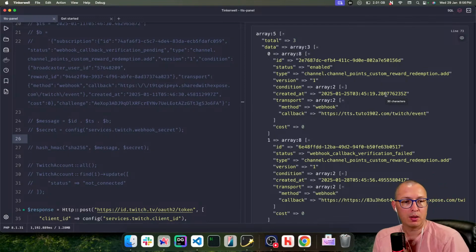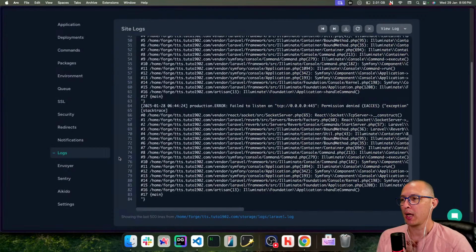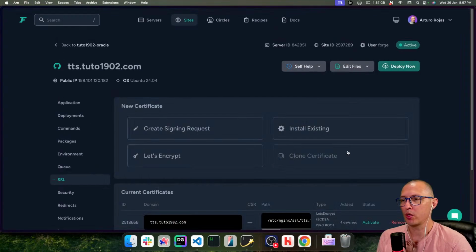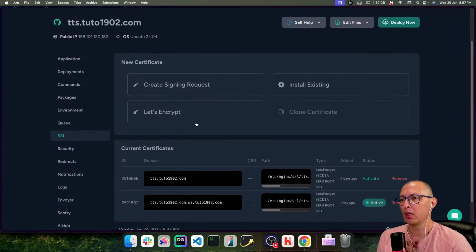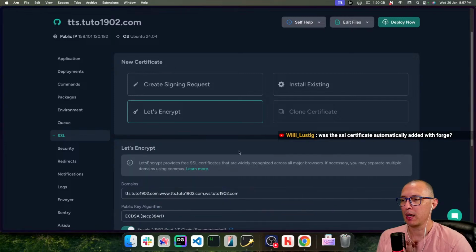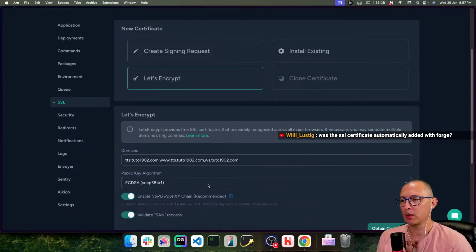Was the certificate automatically added with Forge? Yes. In order to self-sign a certificate with Forge, all you need to do is come over here, choose what you want to use. Let's Encrypt is what I always use. Then just click on that and put in the domains that you want.